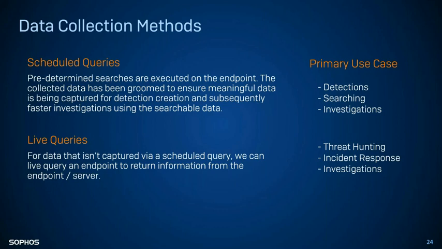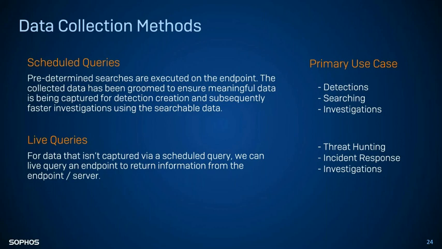The second way we collect data is through live query, which is very similar to the first one, yet these are more ad hoc. They're run on demand, and these are typically run when we're performing threat hunting, when we have a very specific question that we want to ask, or an incident response, if maybe we need to see how many endpoints in the environment have this specific file and this path present. We can issue that out to a live query and get real-time results.